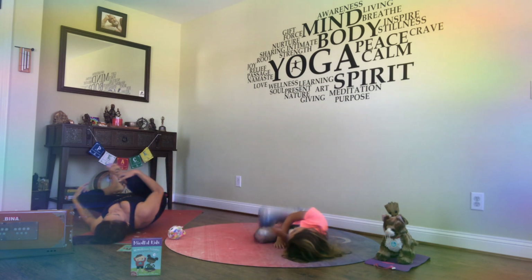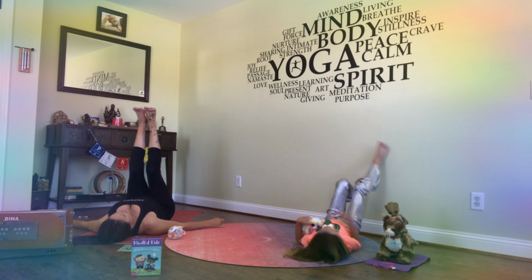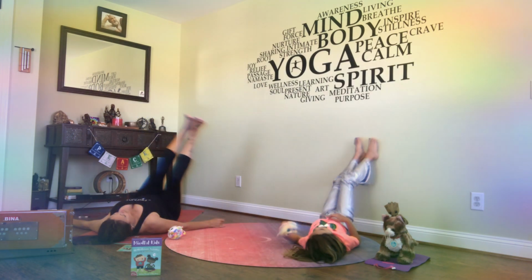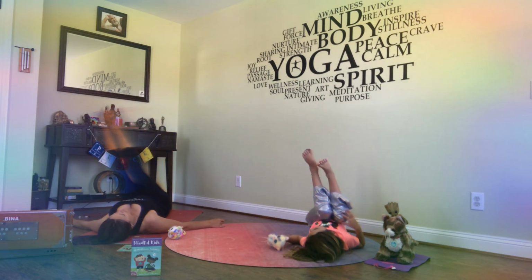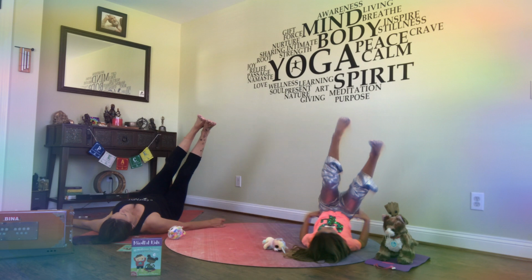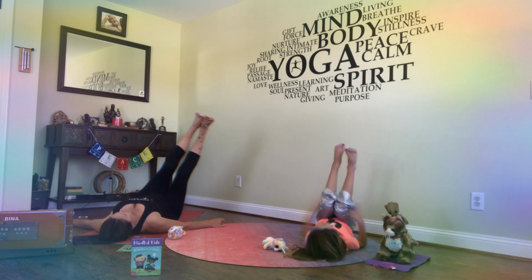Knees into the chest, rock side to side. Good. Now come back to center. Take the legs straight up or as straight as they'll go. And now you're going to rock it side to side. The legs don't have to be all the way straight, but you can rock them side to side. Good. Bring it back to center.